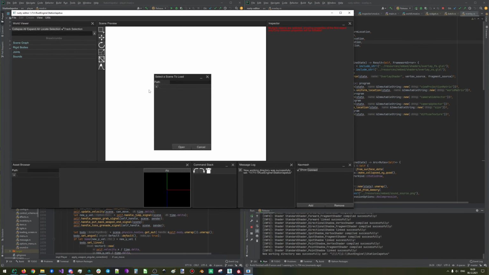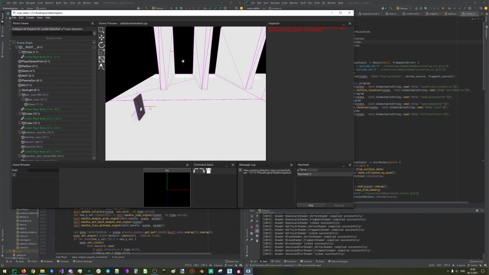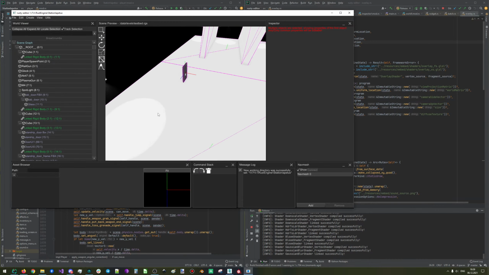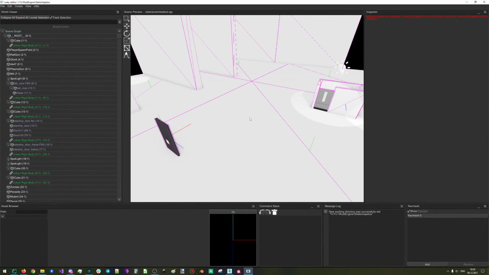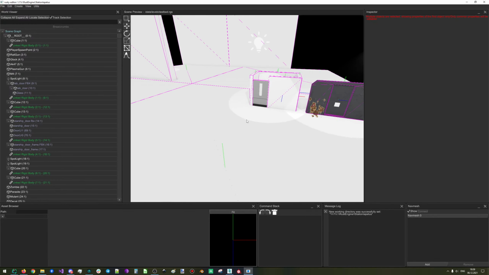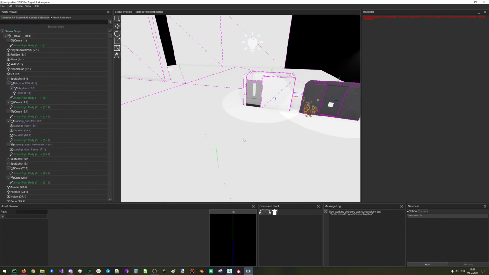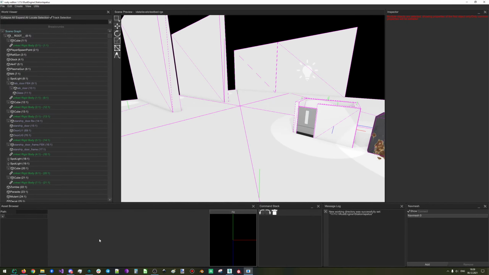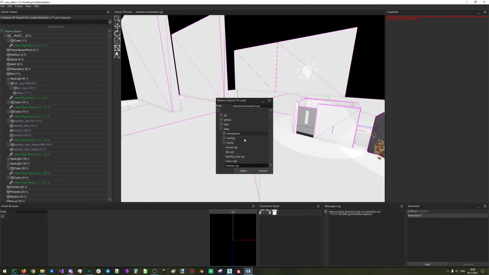So this will be in the testbed. Yeah, this is a pretty small map that will allow us to test everything. So I want to create elevators to connect different floors in the game. I really don't like the current design of the loading bay map. I will show you that in a second.